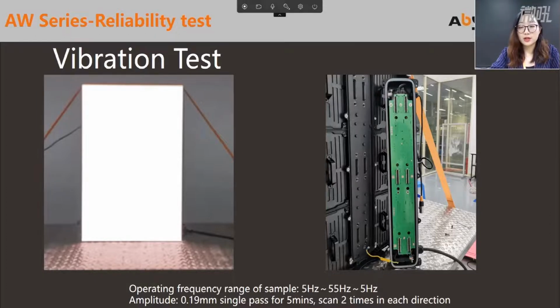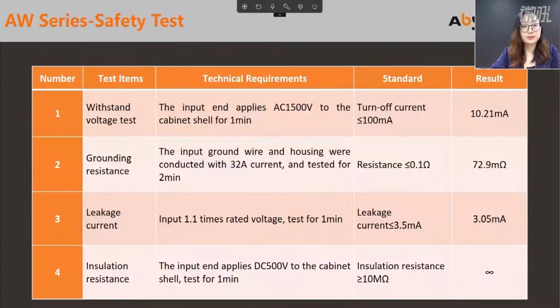After the reliability tests, we also do some basic tests such as the safety test: the withstand voltage test, the grounding resistance, the leakage current, and the insulation resistance.